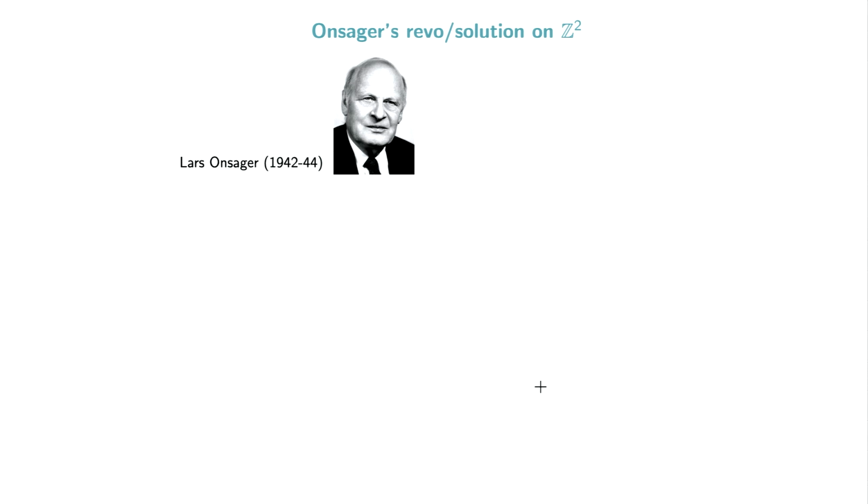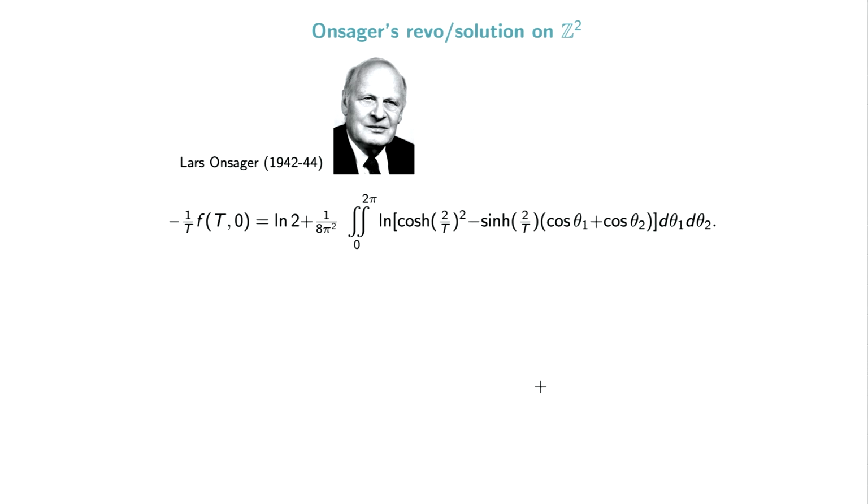And this revolution is due to Lars Onsager in 1944. Onsager liked to first state the formula, wait 2 years for everybody not to manage to solve it, and then explain how you prove it. So that's what he did, and that's why there are two numbers, 42 and 44. Onsager is a chemist, a very famous chemist, getting a Nobel Prize for actually something completely different.